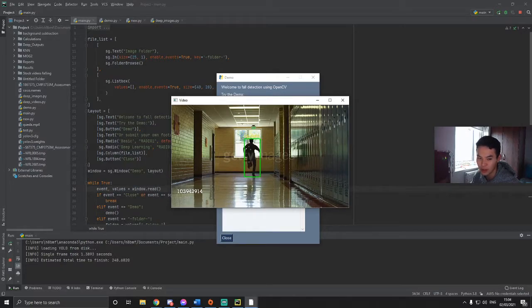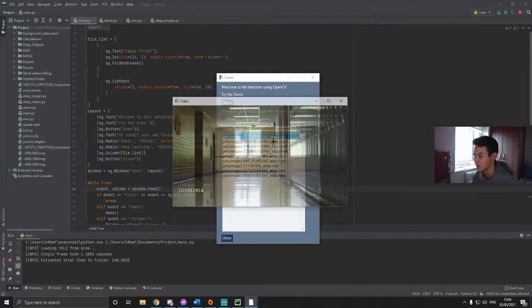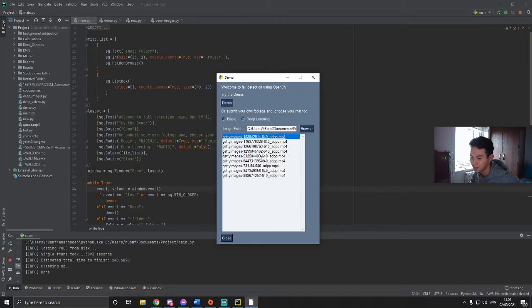So it's more or less correct, but the problem with this footage is that the person comes out of frame quite quickly. It works with other footage, but it's a consideration that it takes a long time for it to detect. It's doing this in real time, which is one of the considerations you need to take in.